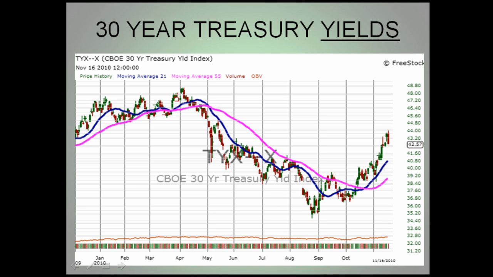Whether this represents the start of a long-term trend change, we'll have to see. But there are some oscillations here. A lot of money on the QE2 is going into shorter term rates. Not much is coming into longer term rates, and that's been leading to some higher yields in this particular part of the yield curve.